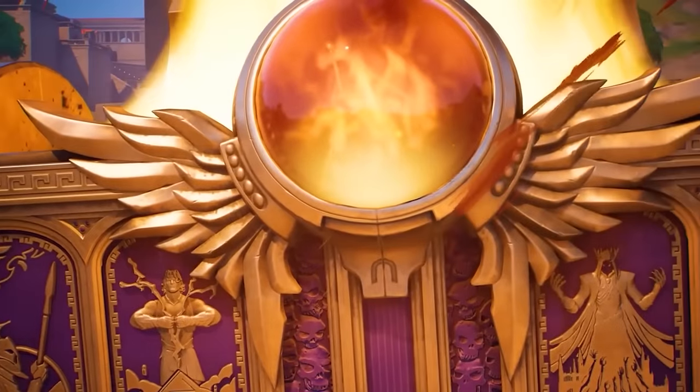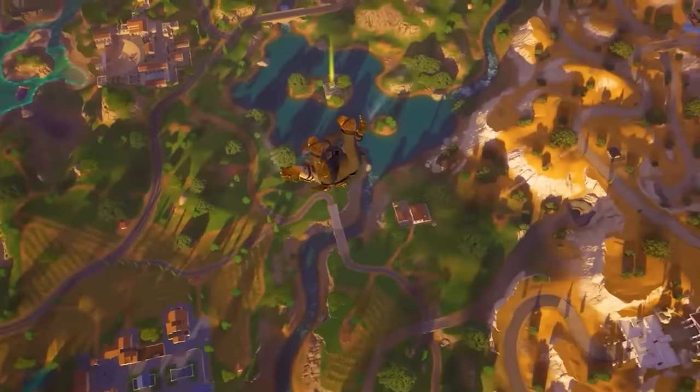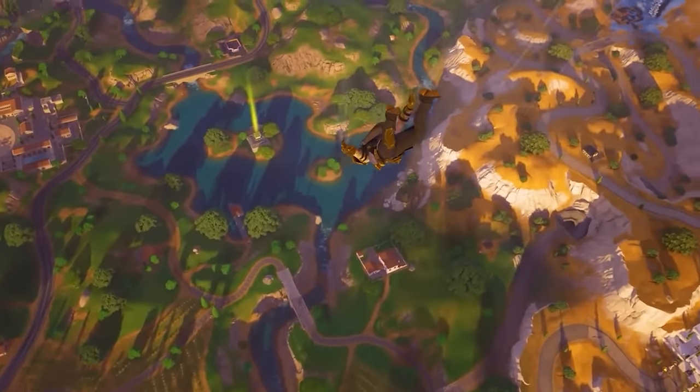Because of this, seemingly the only way to save all of Fortnite's reality is to reopen Pandora's box and shove all this evil energy back in there, essentially undoing what we witnessed at the end of last season. Well, here we are dropping into a game, ladies and gentlemen, as I have something awesome to show you.